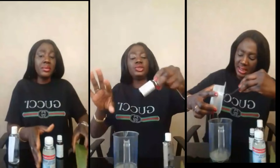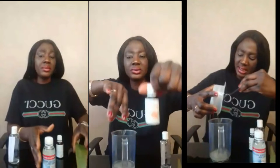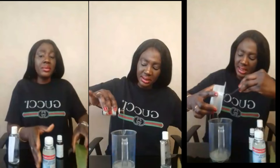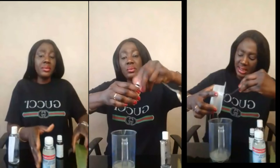You can make any choice of your oil. It's for the alcohol to stay long on your hand. Just open it. It's the scent oil. You add beauty to it. It's very easy to make.